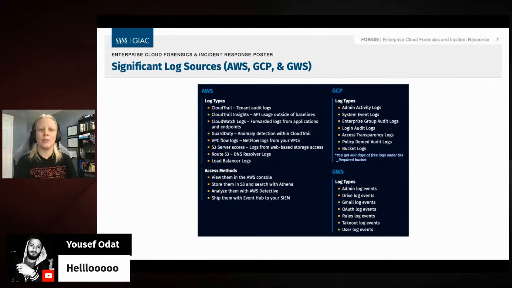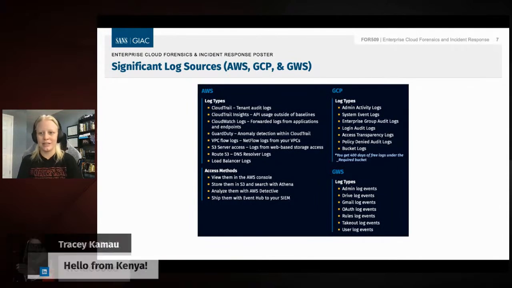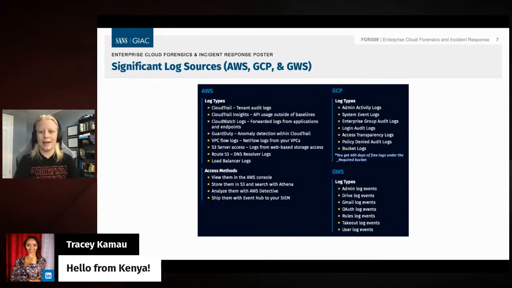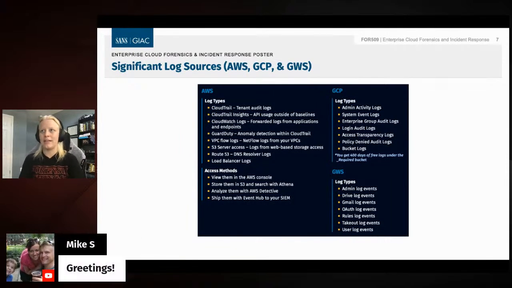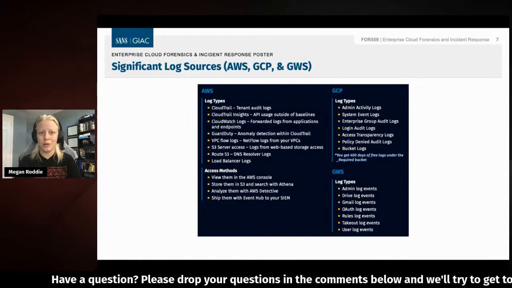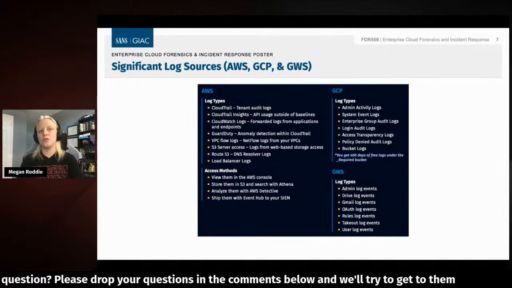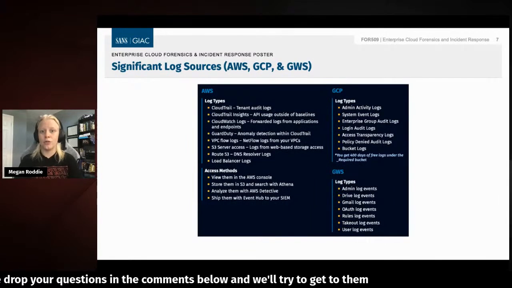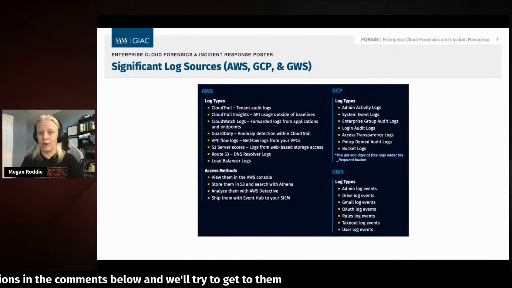What are users doing with their Chrome browsers, their Android devices? It goes so in depth, but I really wanted to break out the logs that are going to be your go-tos. Drive is very important. If you're using your Google Workspace to store sensitive files, Drive logs showing access are important.